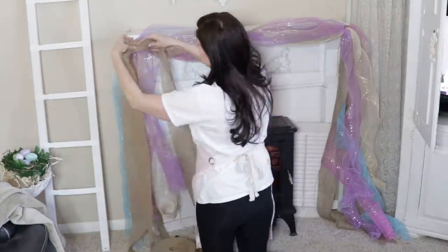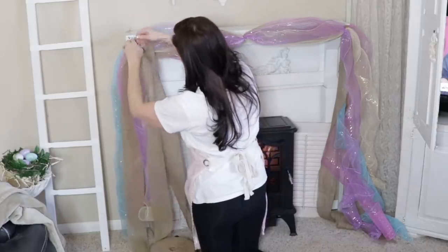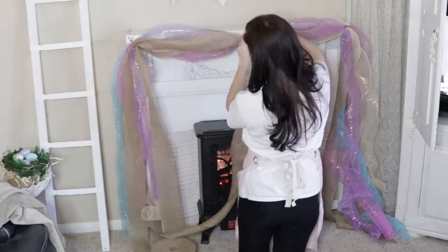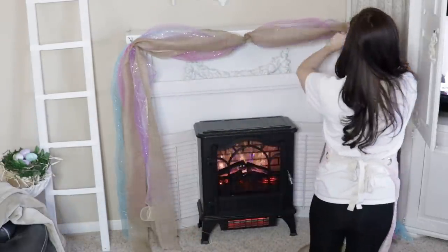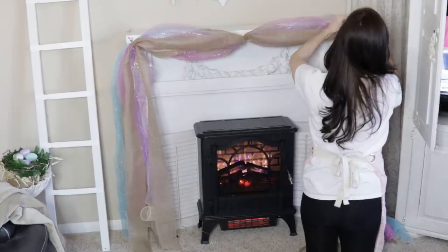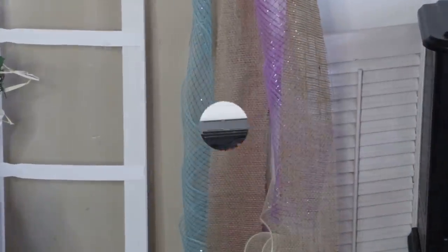I'm going to go ahead and add one more layer of burlap just to give it a little bit more layers. And again, this is super over the top. So you guys do what you love, but this is what I am going for. And this is just going to have a lot of little peekaboo colors showing through.